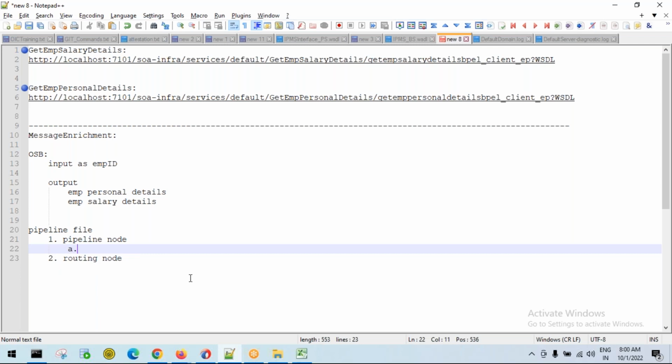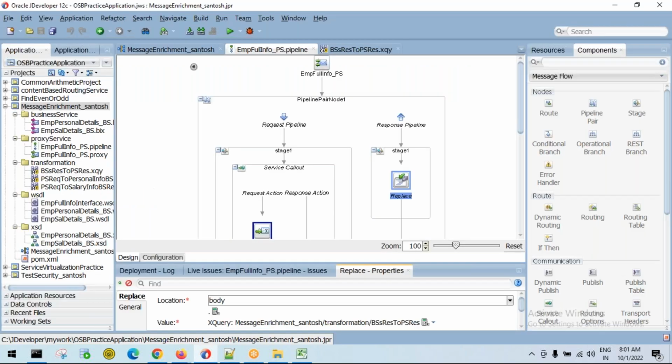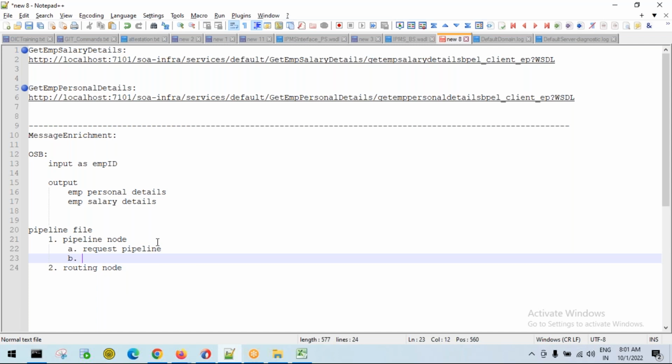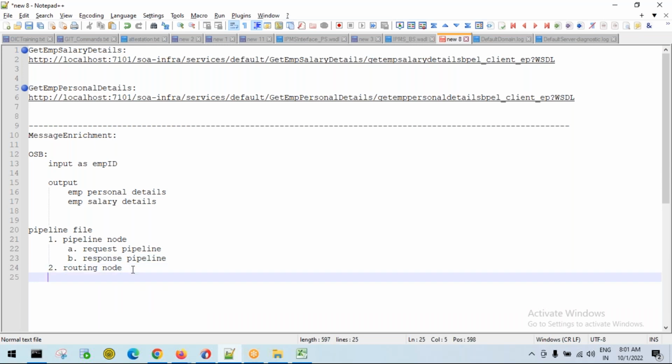Within this pipeline, we have pipeline node. We have two things: request pipeline and response pipeline. These are all the subcomponents of pipeline node. If you go to routing node, this contains routing action.